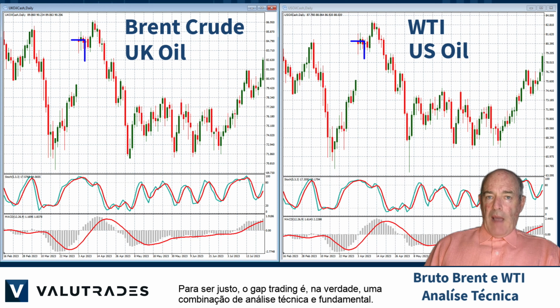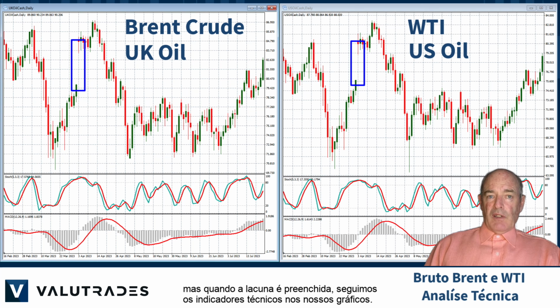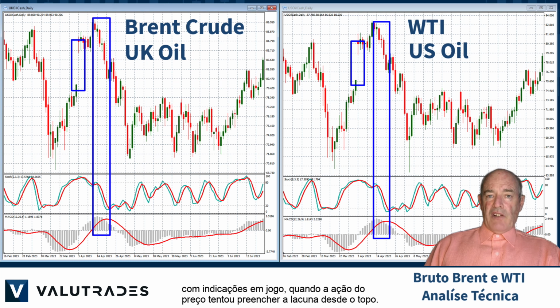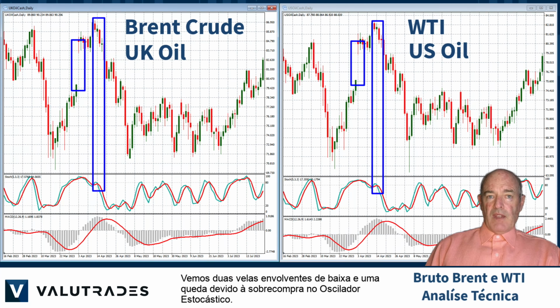To be fair, gap trading is usually a combination of both technical and fundamental analysis. The gap is always caused by a fundamental event, usually when markets are closed, but when the gap is filled, we follow technical indicators on our charts. In the case of these two charts, price action filled the gap with indications in play when price action tried to fill the gap from the top. We see two bearish engulfing candles and a downturn from overbought on the stochastic oscillator.